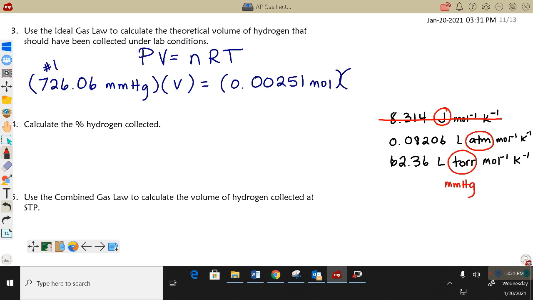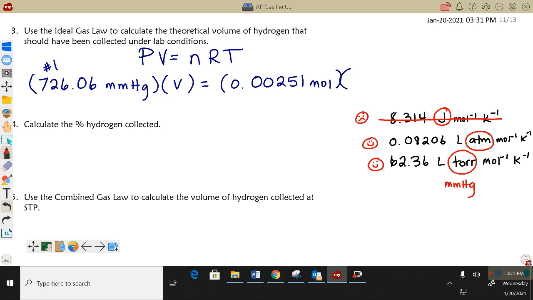So for now, when you're doing gas laws with PV = nRT, you're not going to use this guy, sad face. That looks like a mustache. You're going to use one of these. Or this guy. Use the one that has a pressure unit in. And in fact, that's usually how you'll choose between those second two. The second equation or the third, the second version of R or the third. Look at what pressure unit you're using and then choose the appropriate version of R.